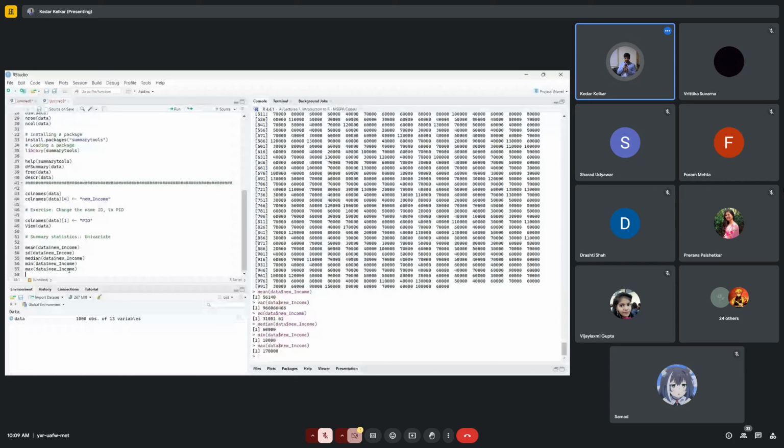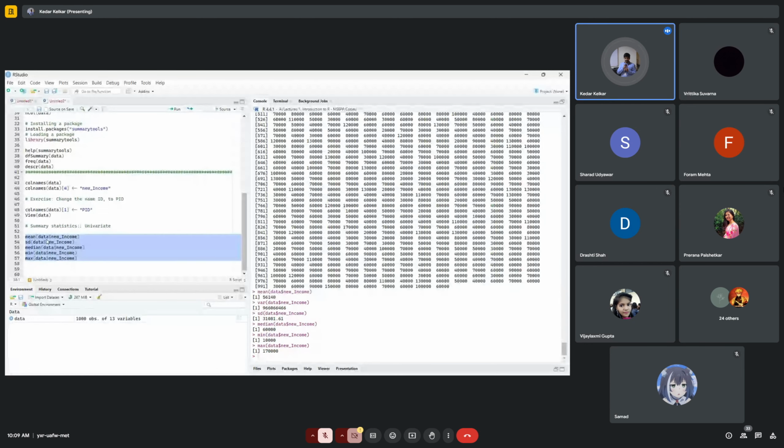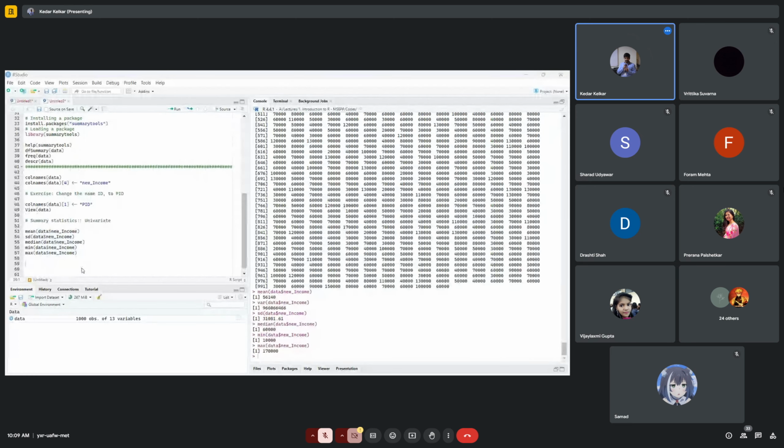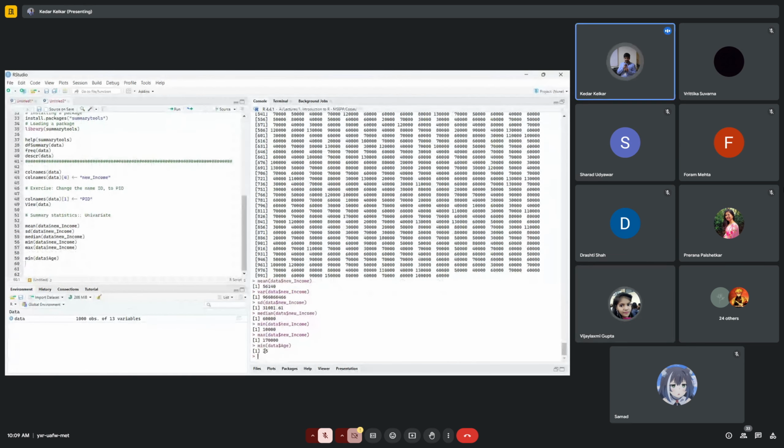using this dollar sign. Is Vijaya Lakshmi there in the call? Yes, sir. Help me with one thing. I want to calculate the minimum value of age which is there in the data. Who's the youngest person in this data? How do I find it? So it is minimum bracket, data dollar sign age, and bracket close. Perfect. 25 years. Perfect.